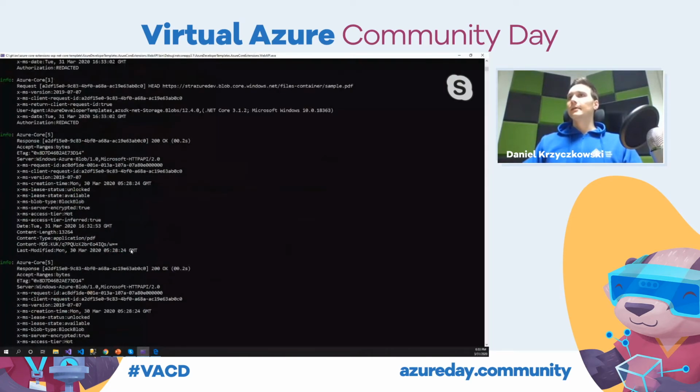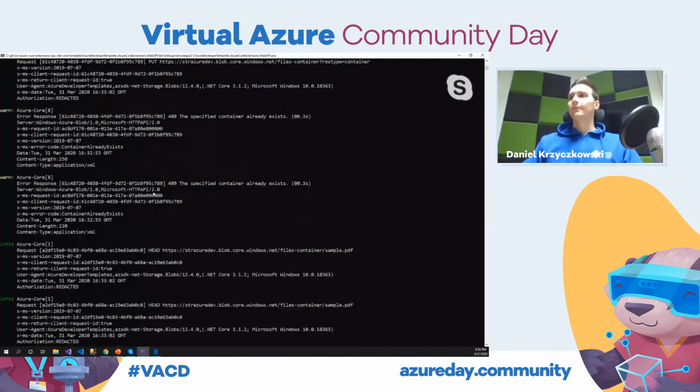you can see that we have some logs related to this request. For instance, we can see that there was a 409 error returned saying that the specific container already exists, which is true. I can also see that we are sending the request to this URL.